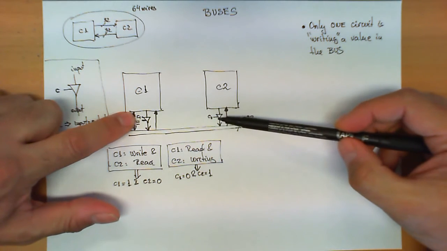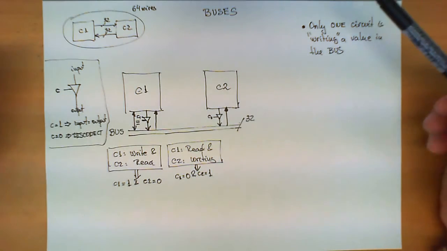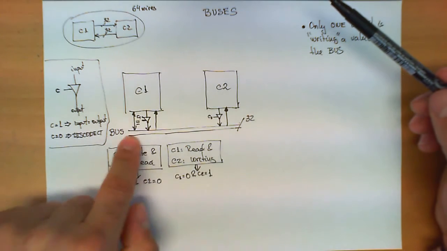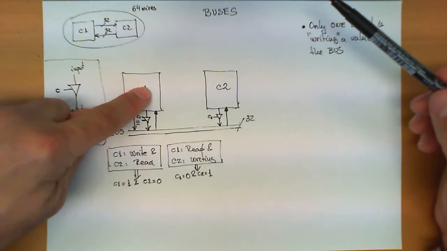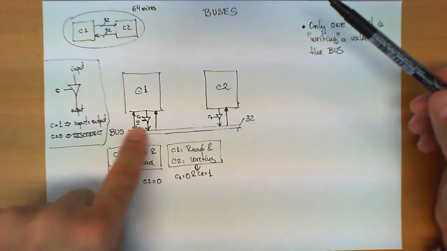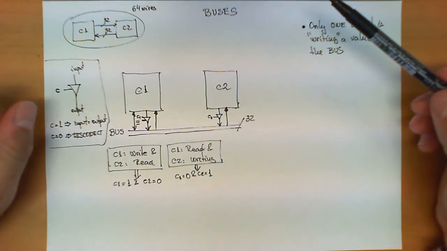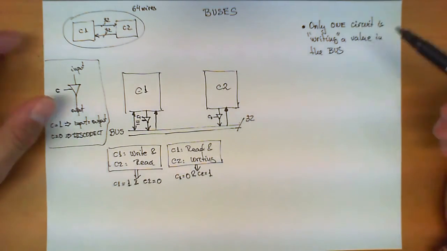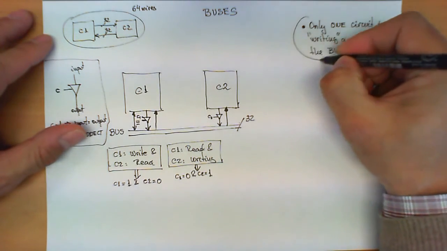Now the next question we can ask is, what happens if both of these signals, C1 and C2, are equal to 1? Well, the best way to imagine what happens is that you will have 32 wires here. This circuit might be forcing a certain value into these wires, and this other circuit a different value into these wires, and when that occurs, the value of these wires is what we call undefined or undetermined. And for this reason, this rule over here exists.